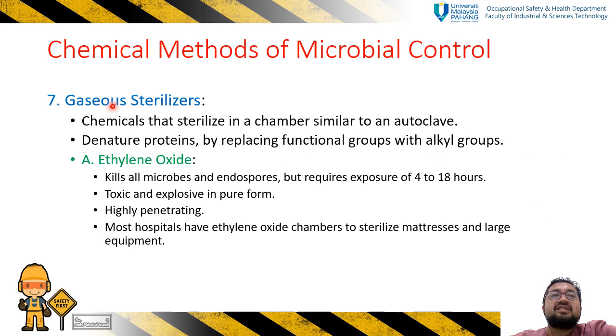And then we've got gas sterilizers, okay, chemicals that sterilize in chambers similar to an autoclave, denature protein by replacing functional groups with alkyl groups. Sebagai contoh kita ada ethylene oxide, okay, kills all microbes and endospores but requires exposure of 4 to 18 hours. Okay, toxic and explosive in pure form, highly penetrating. Most hospitals have ethylene oxide chambers to sterilize mattresses and large equipment.